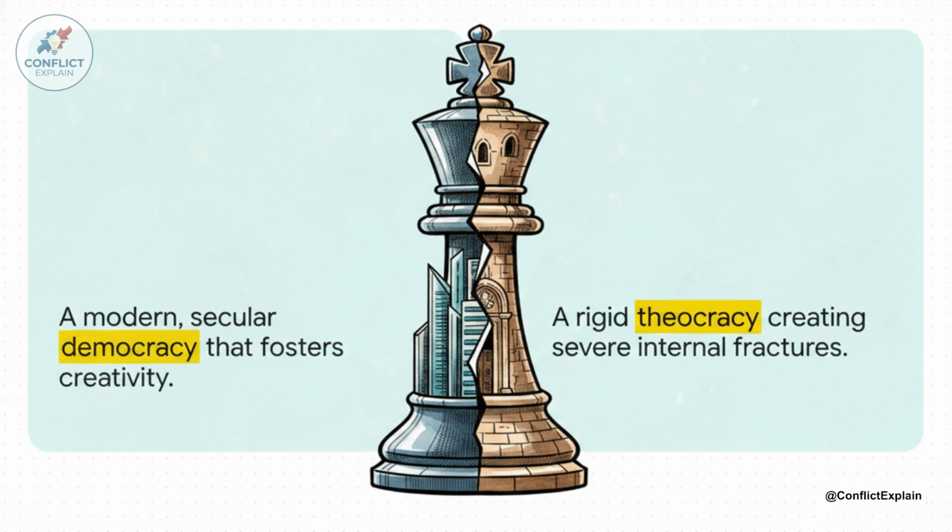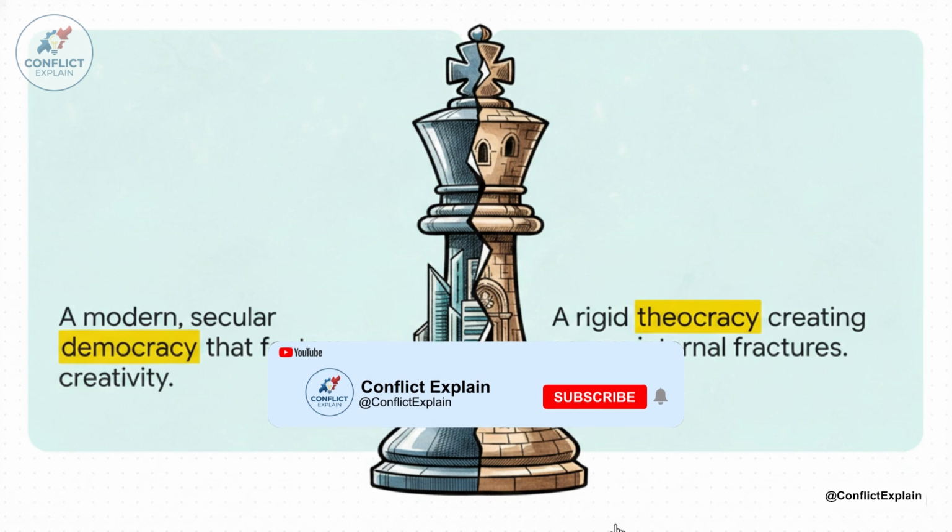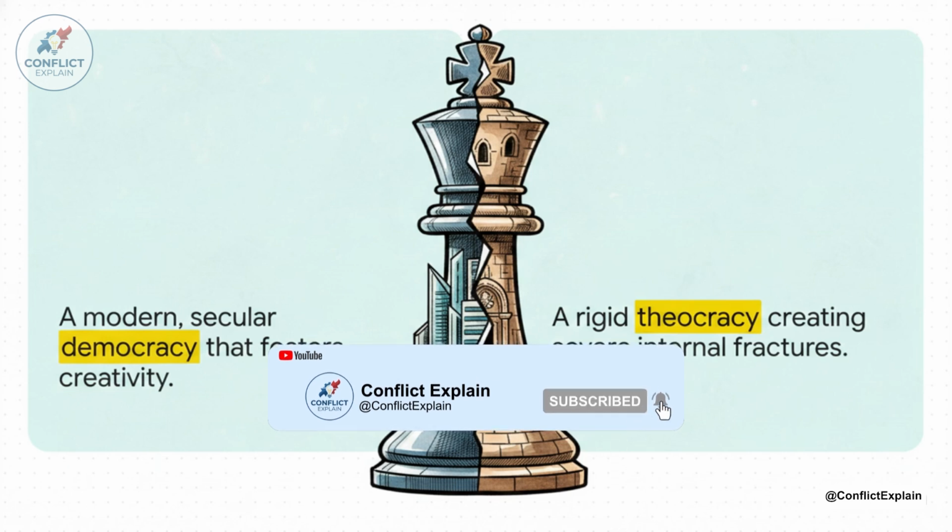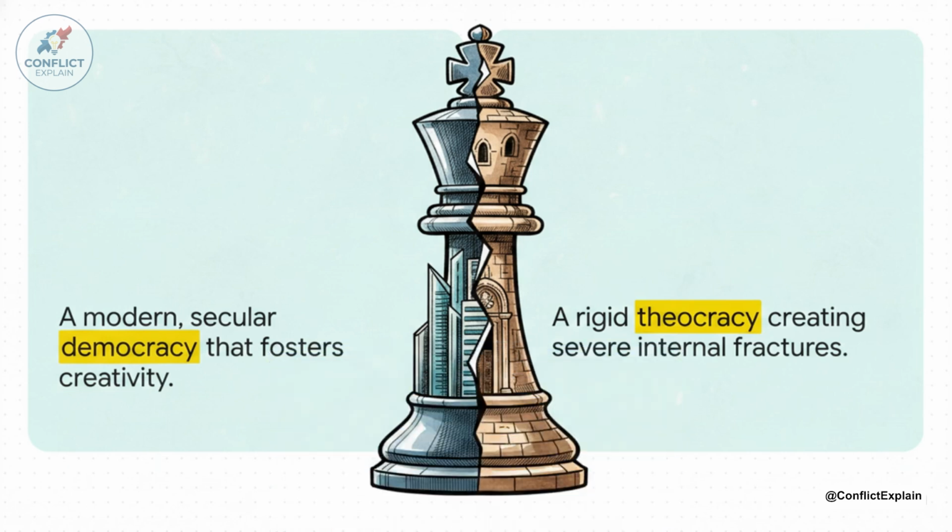But what about their king? Well, Jiang points out that Israel's political core is a really fragile mixed system. On one hand, you have Tel Aviv. It's fast, innovative, secular, acting basically like a modern democracy. But then you have Jerusalem. It's slower, more rigid, operating much closer to a historical theocracy governed by ancient religious law. While this dynamic mix does create unbelievable economic and tech creativity, it also causes severe internal fractures. They are fundamentally divided from within, which is a massive vulnerability on the global chessboard.